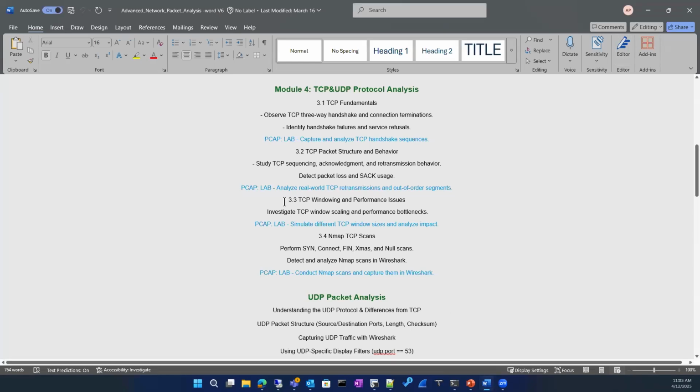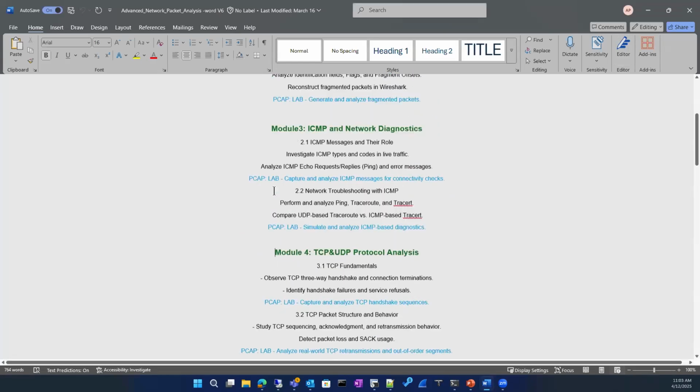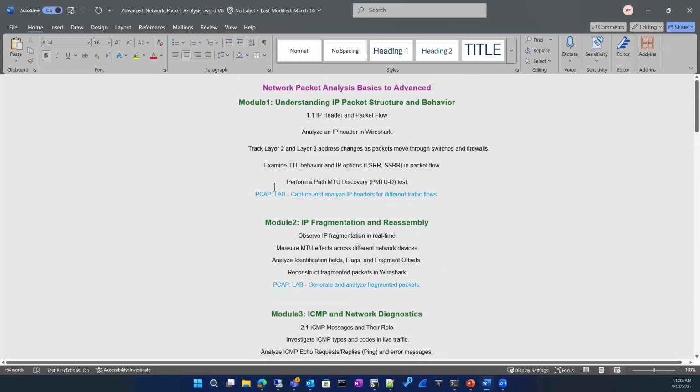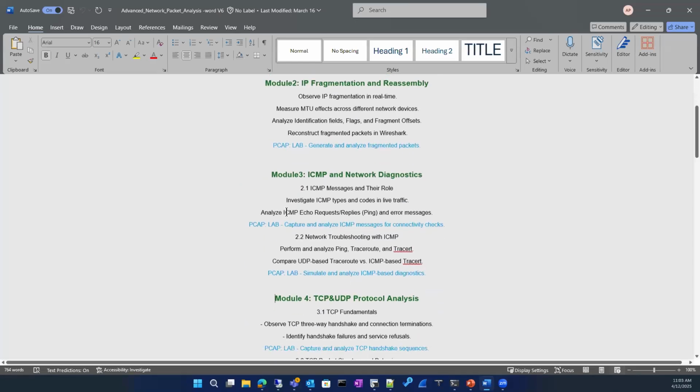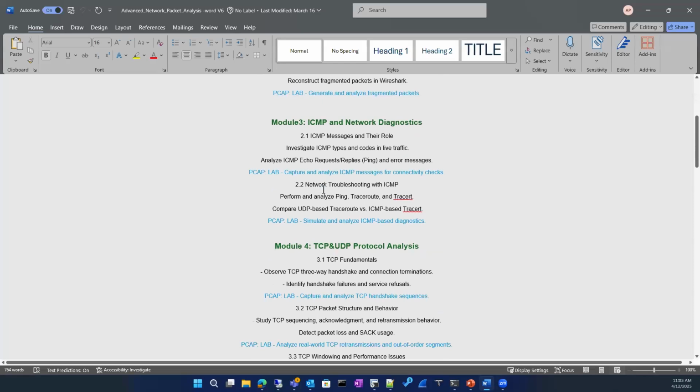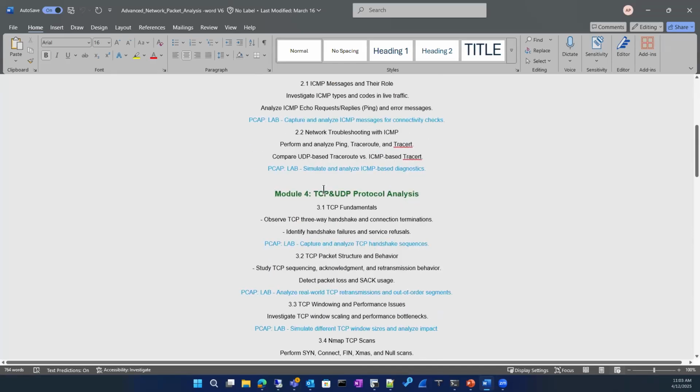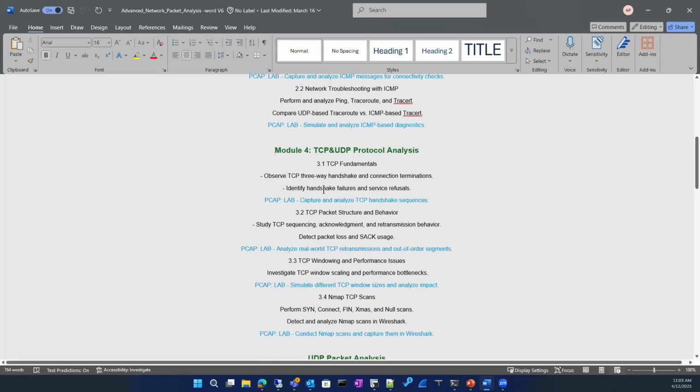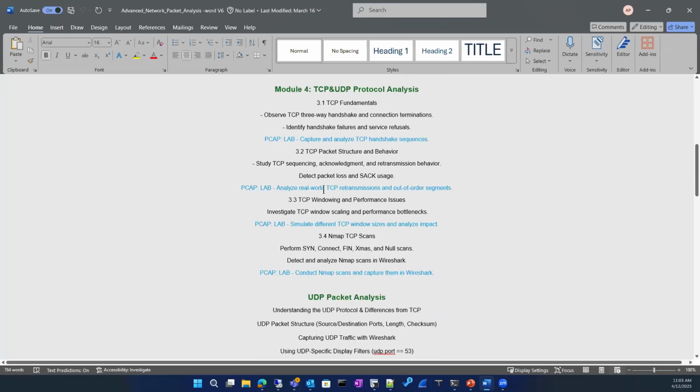Okay, so far we are done with all this. We discussed IPs, and as I said, we discussed fragmentation. We saw the ICMP options, the most essential options and most widely used when we are troubleshooting. And now we are heading to the TCP and UDP protocols, and today we are focusing on TCP.